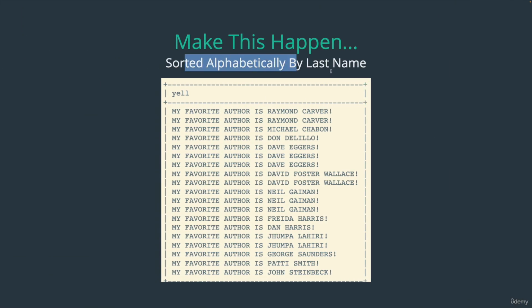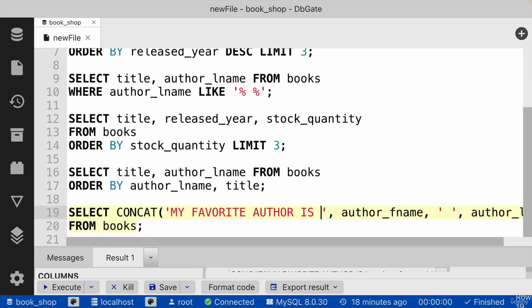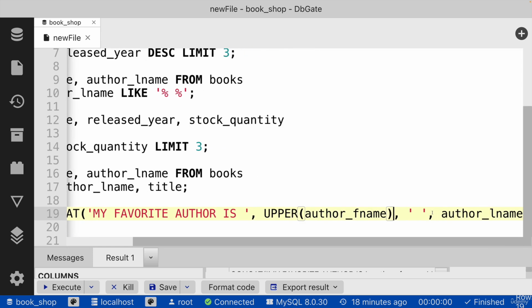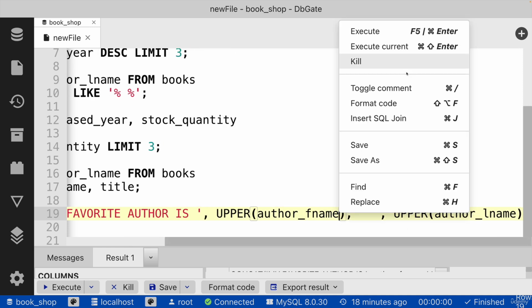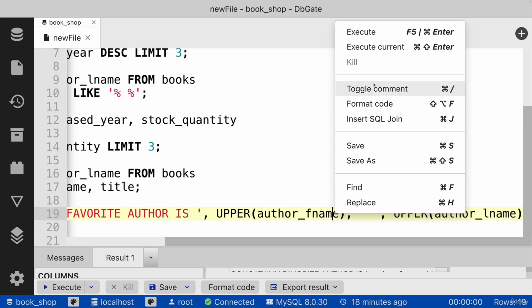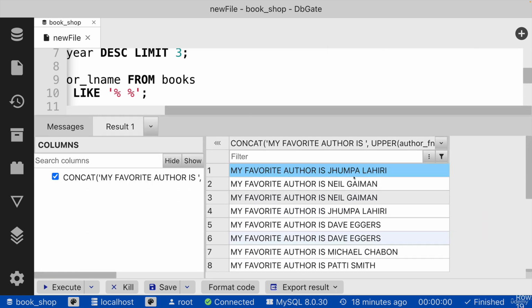So that's the first thing we need to do. And we're also supposed to sort at the end. So when I want to uppercase all of this, I could do upper author F name and upper author L name. Run that. And our results, that looks good.